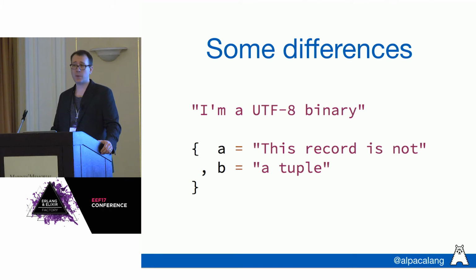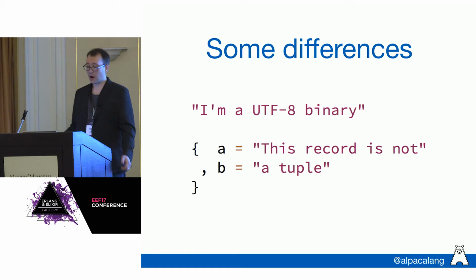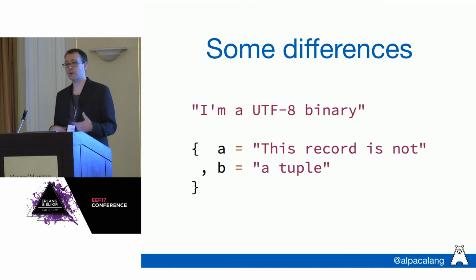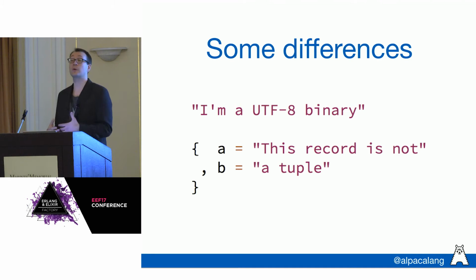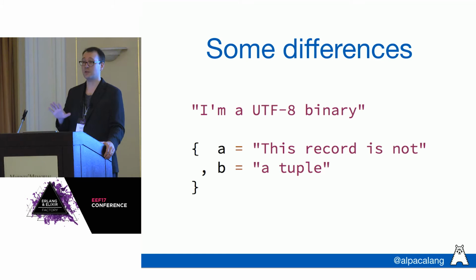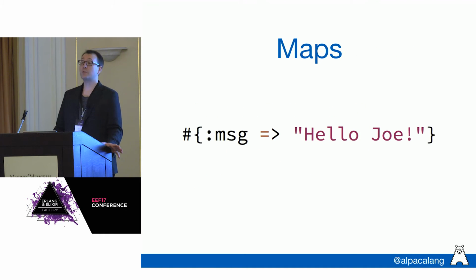Maps and lists in Alpaca are just Erlang maps and lists under the hood, but they are typed with parameters. So if you were coming from the ML side of things, we would talk about parametric polymorphism. If you're coming from the Java side of things, we would talk about generics. I'm just going to use generics because it's easier for me to not mess up through the body of this talk. So here's a basic map with atom keys and string values.